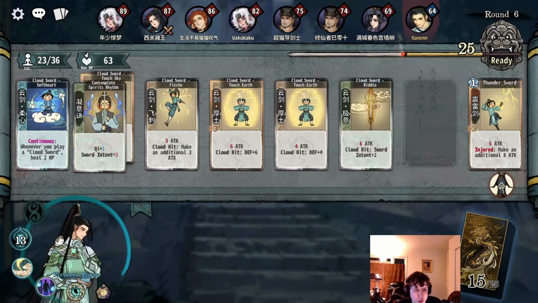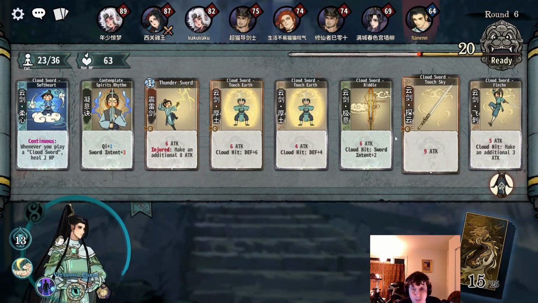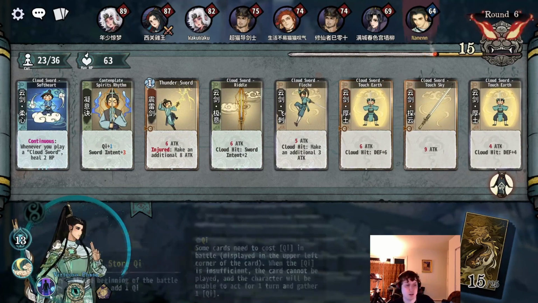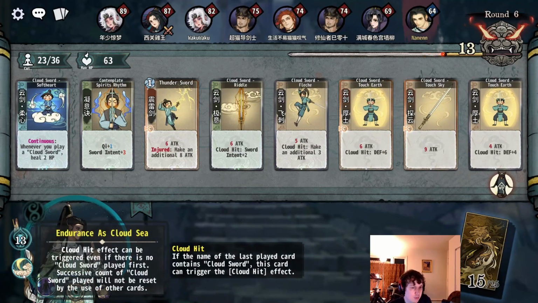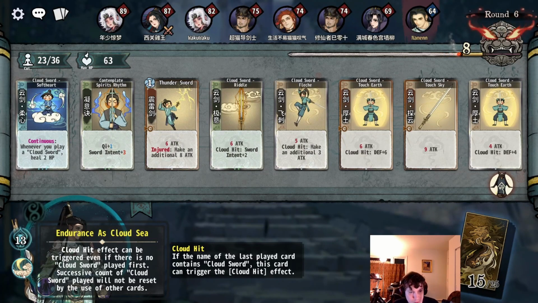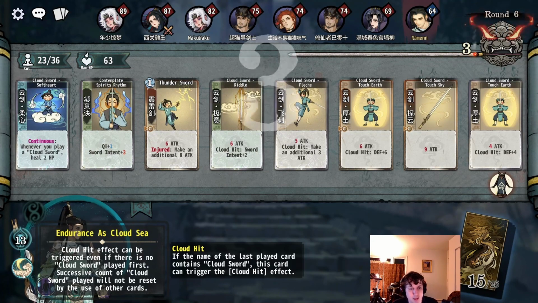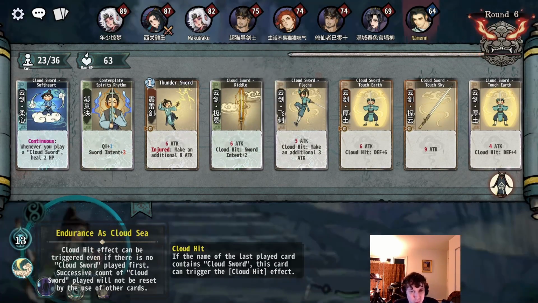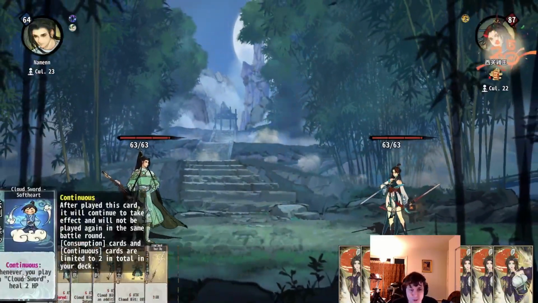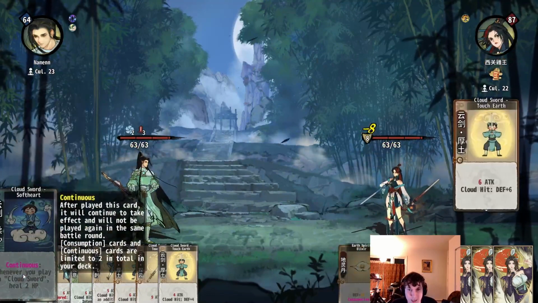And now I can change the order of things. So now I actually will do this, because this is just the most damage. And we'll do something like that. Order doesn't matter now because of this. Cloud hit can be triggered even if no cloud sword is played first. And then another part of it that's interesting is a successive count of Cloud Sword will not be reset. So there's two cards that matters for. There's a card that generates key based on how much Cloud Sword you've played before it, and it doesn't matter.